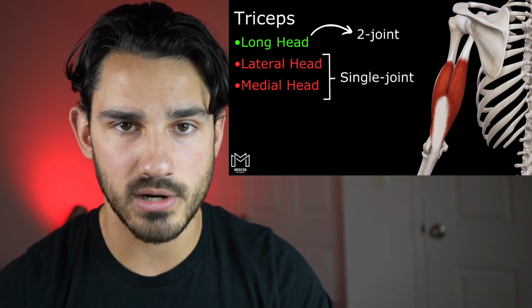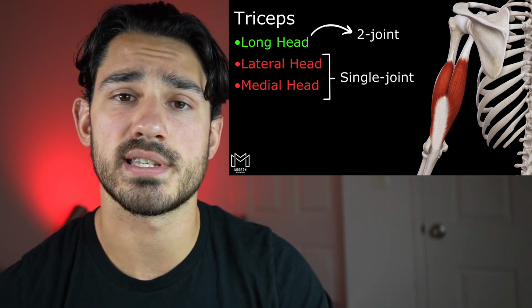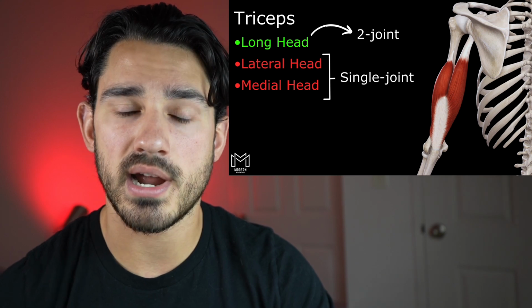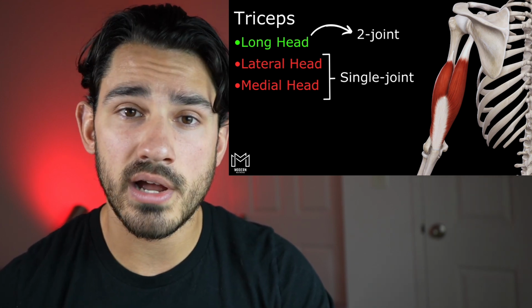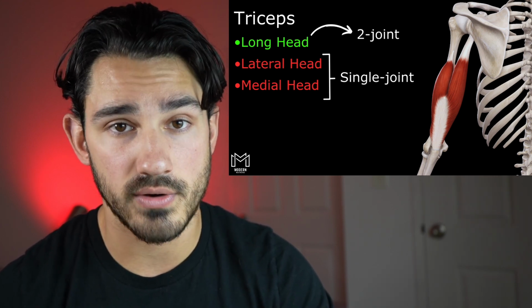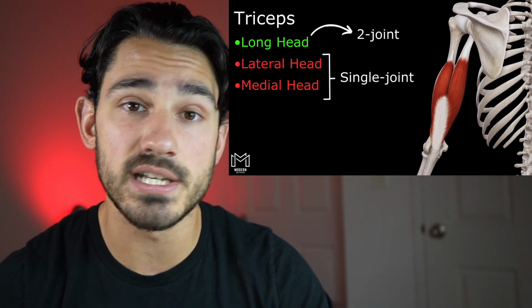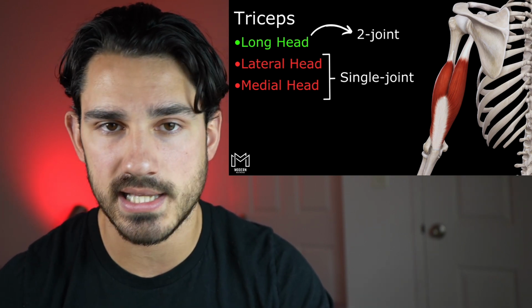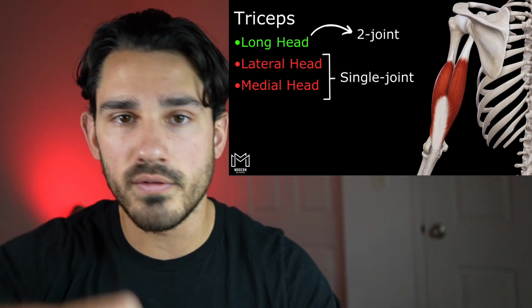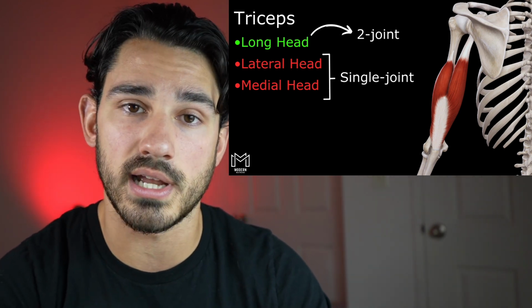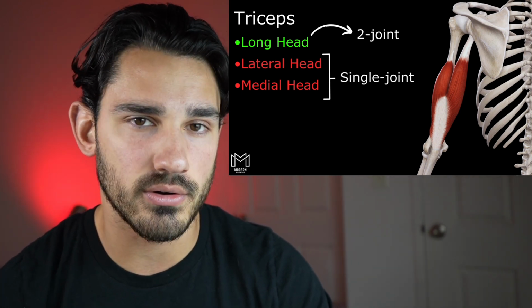And again, we'll talk about practical application in just a second here, but what that really means in practice is when you move the shoulder around, the long head is going to be influenced directly, whether that means rotating it internally or externally, or in flexion and extension, or abduction and adduction, right? Moving your shoulder all over the place will affect the long head, but not directly the lateral or the medial head. So let's talk about what that means.